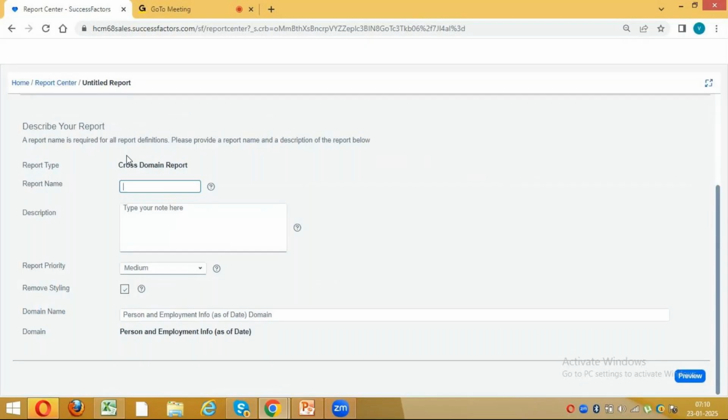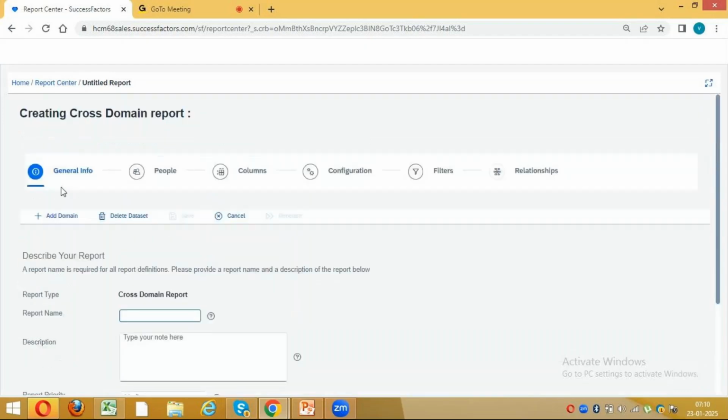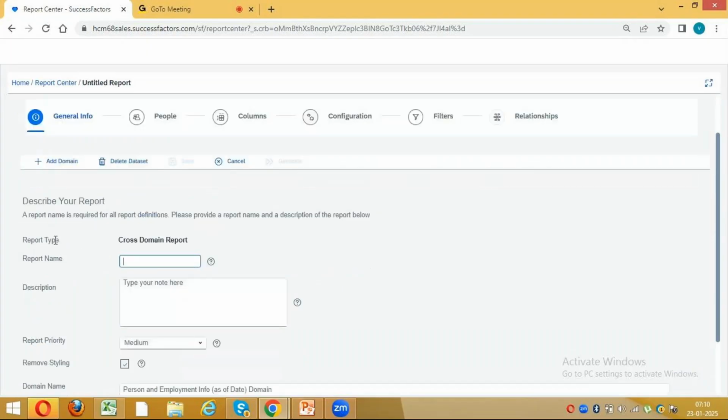So you can tell them that under description, under general information, we have the field called report type, which will give us information on which report type the report is built on. People used to skip this particular option, and then they are not able to recall it. So this is a very tricky question asked most of the times in interviews.